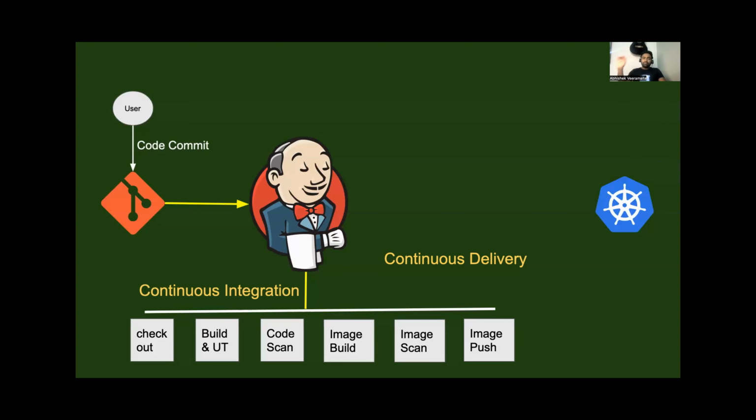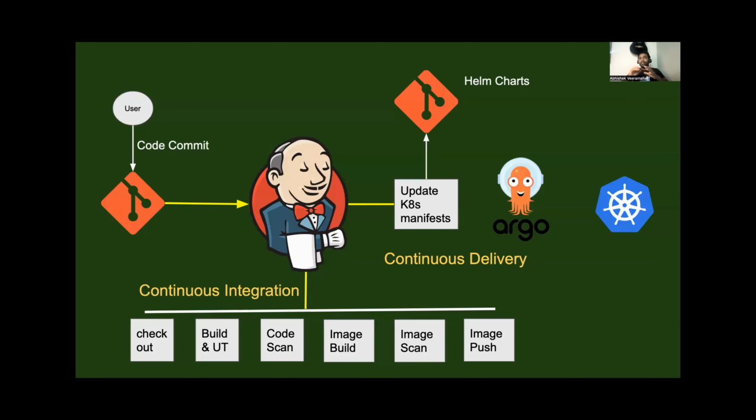And once the Docker image is created and pushed for your microservice, then what Jenkins can do is invoke the continuous delivery process. Now there are multiple ways of invoking this continuous delivery process. One is you can use Ansible, which is an outdated way, or you can use some shell scripts, which is again an outdated way, or you can use platforms like Argo CD, which is a GitOps-based platform.